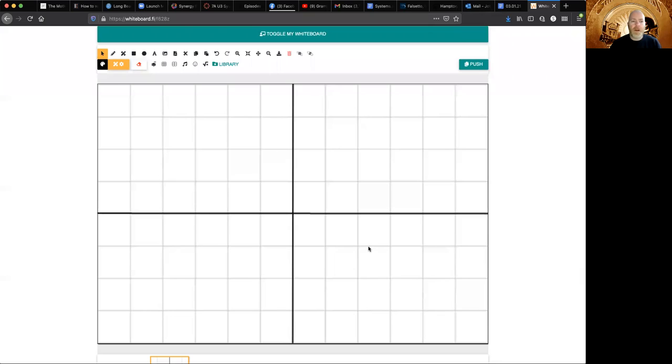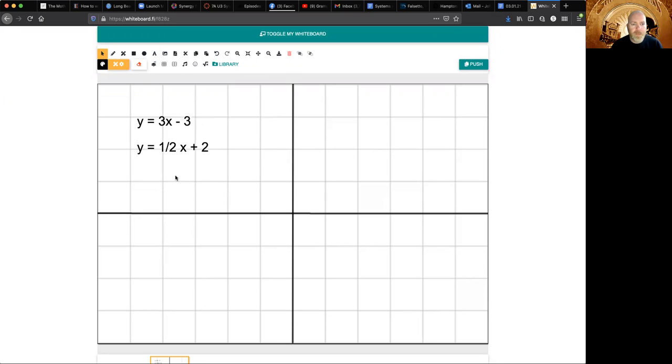Hey kids, I'm going to do a real quick demonstration of how to graph linear equations again, in case you're having a brain fart and can't remember. So here we go. We're now looking at the whiteboard. Let me type in the equation for you. We've got y equals 3x minus 3 and y equals 1/2 x plus 2.